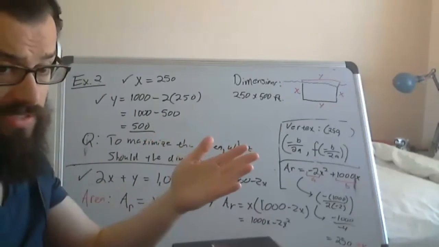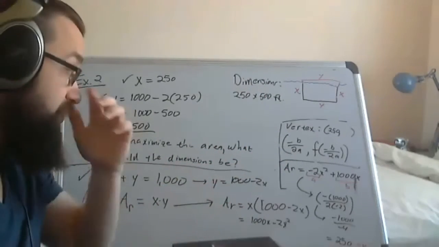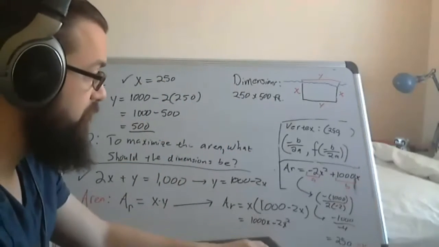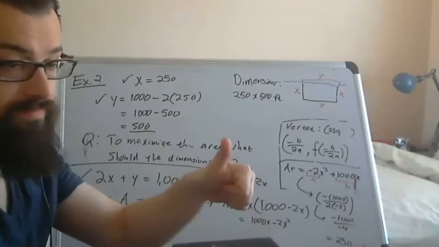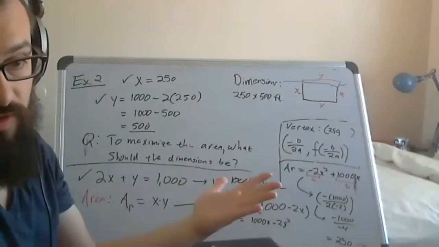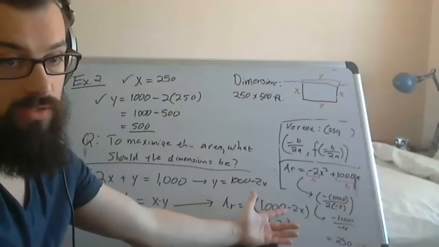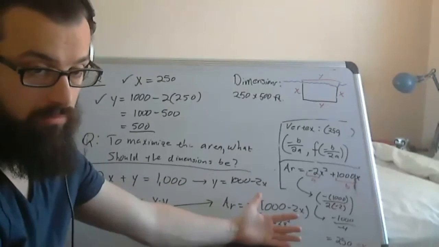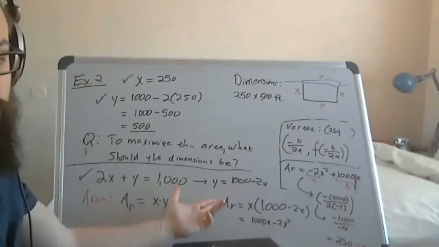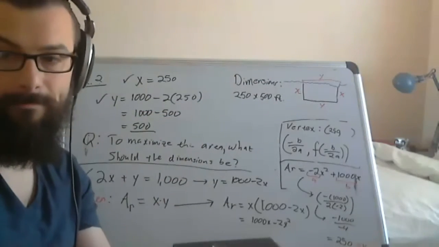But as you see, this is still quadratic. So we can still look at the vertex. We can still maximize this thing. Of course, anytime we're looking for maximizing, we have the appropriate equation. We have the quadratic. We're just going to find the vertex. Negative b over 2a. That's it. And that's the x value that we needed. It gives us 250. We have the relationship between x and y already. That's what we needed. We needed the dimensions.